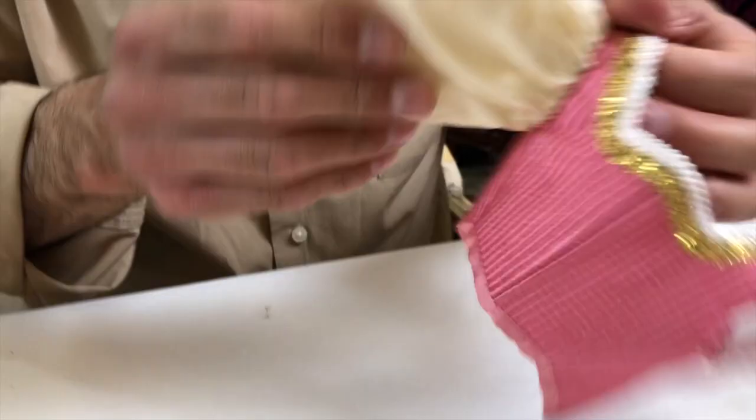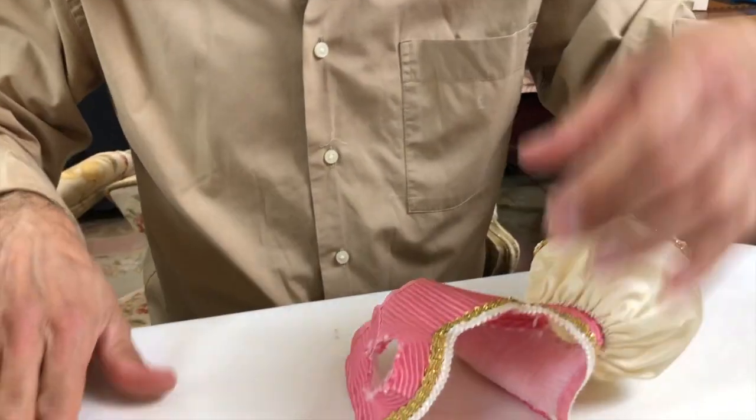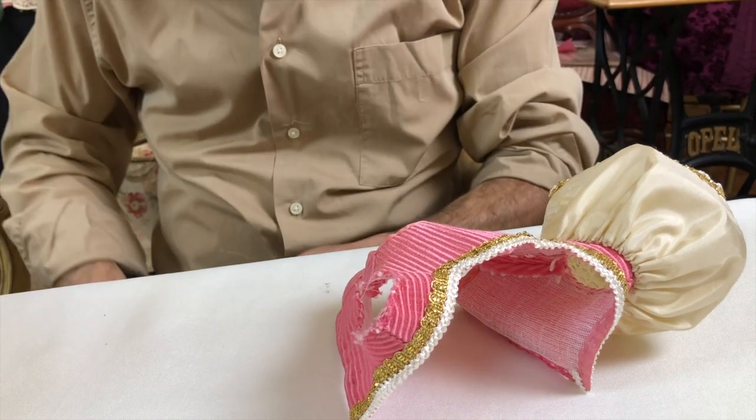All right. So we're going to do the other one, and then we will be back, and we will show you the gathering at the elbow.